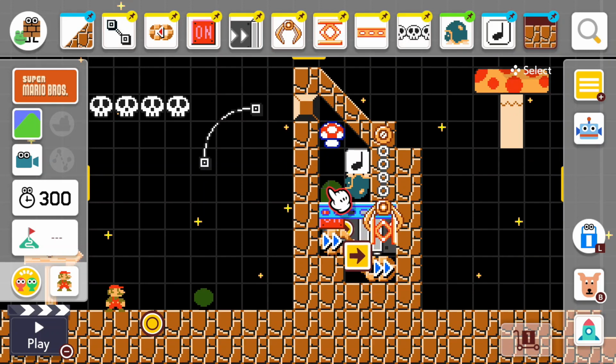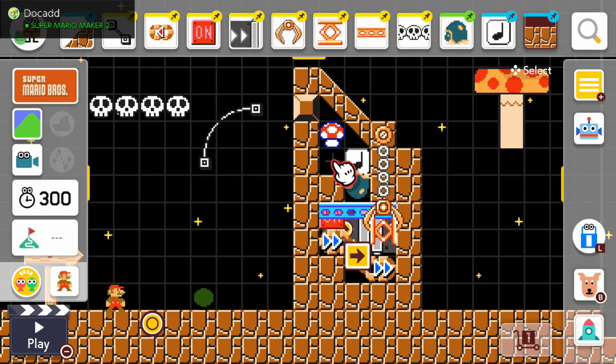So you've got a space here above the on-off switch that we need to fill. We've got space there, which is good. That's going to be where the mushroom goes.